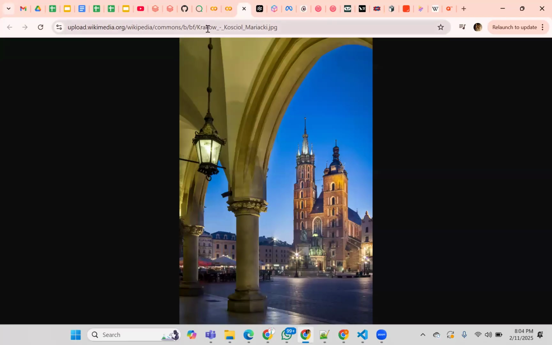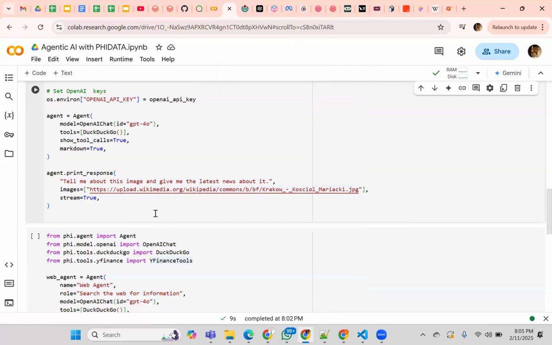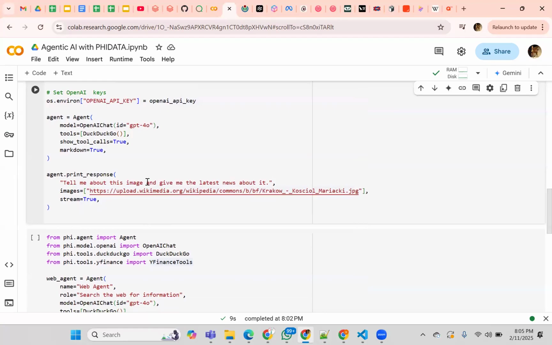Okay. So this is the image link I'm passing to this agent, and I'm asking it to give me some response about this image and the latest news about it. See, I'm asking it, tell me about this image and give me the latest news. So my query has two parts to it.